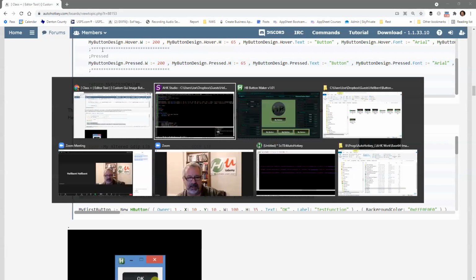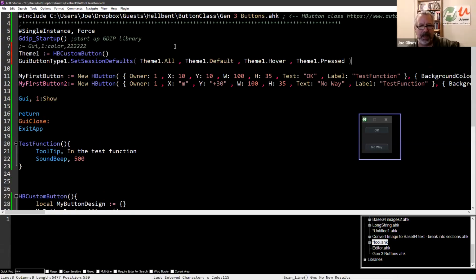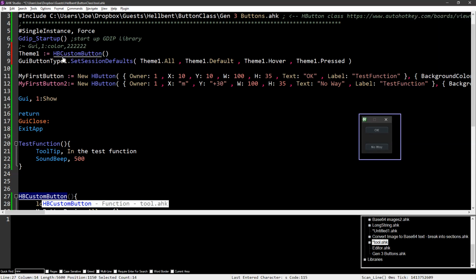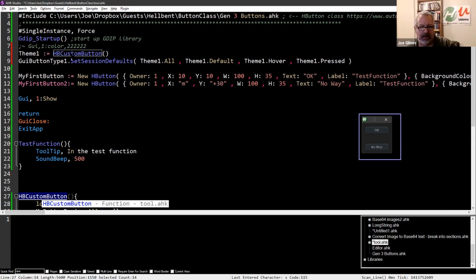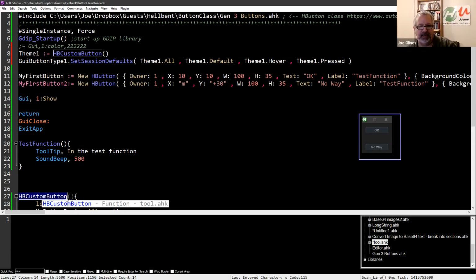Should I get rid of that GUI color thing? And then this HB custom is what? Oh, look at that. It's actually being used here, because that's the default name that the editor spits out. You can rename the function to whatever name you want to call the theme. But this line 8 here and the function beginning at 27, the names need to be the same in order for you to leverage it.